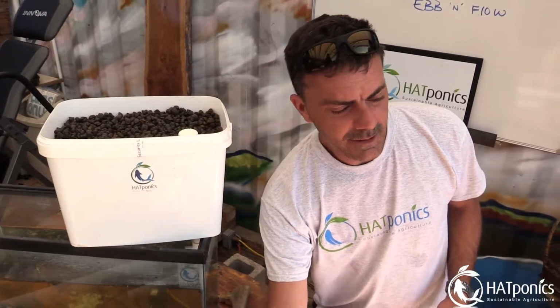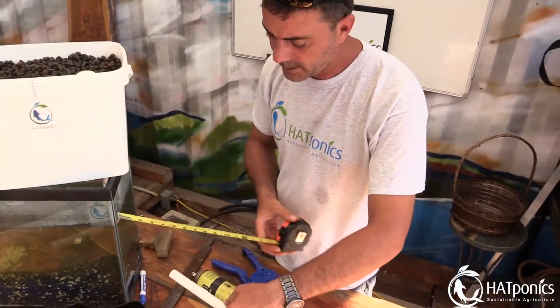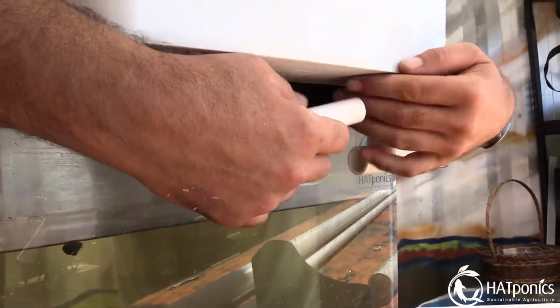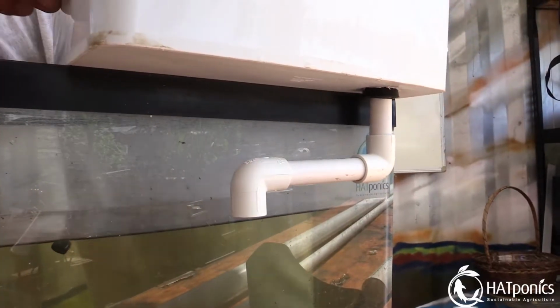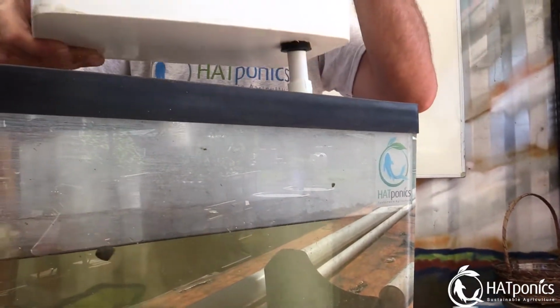One thing we want to do is add ourselves about 4 inches of additional flow line with our 1/2 inch pipe. Connect all of this right here so that the water will go directly down into our fish tank, get a nice tight seal there, and then we simply lift our media bed directly over top and into the tank.